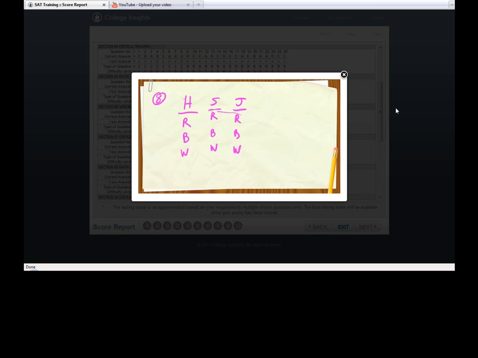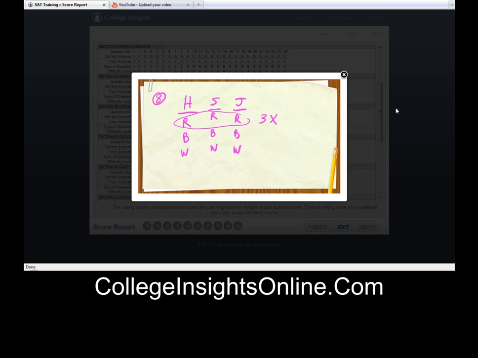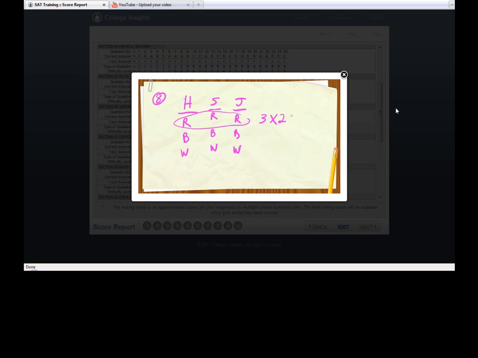If we're going to get a red one, we have 3 that we can choose from. And then for the next one, we only can choose 2. It's either a blue or a white, so that's 2. And assuming that we took blue that time, we're left with just whites, and so there's only one possibility. And so that tells you there are 6 total possibilities for her red, white, and blue outfit, and that's answer choice B.